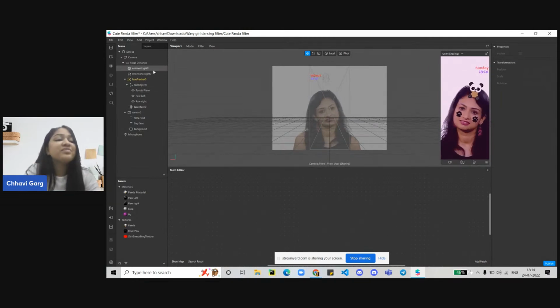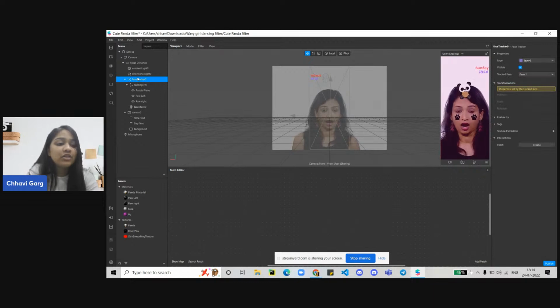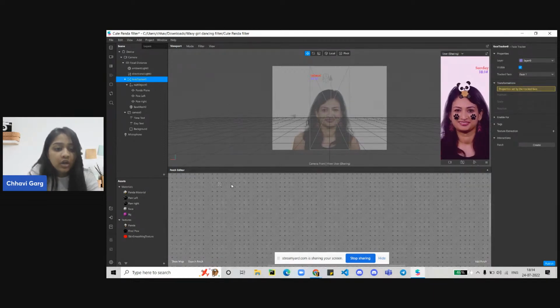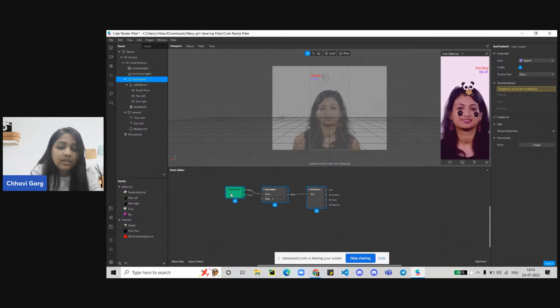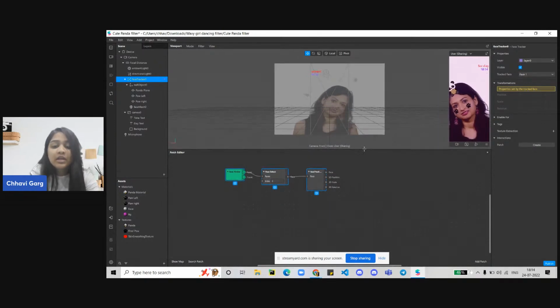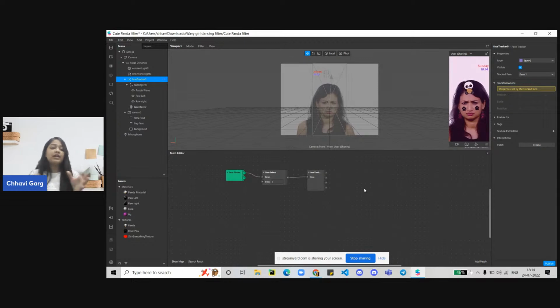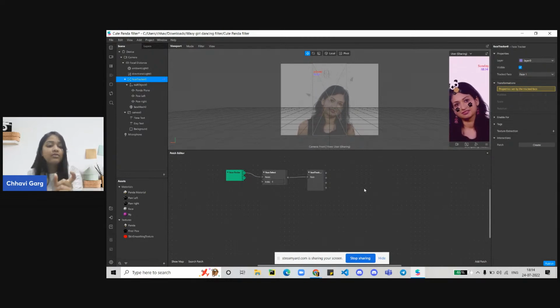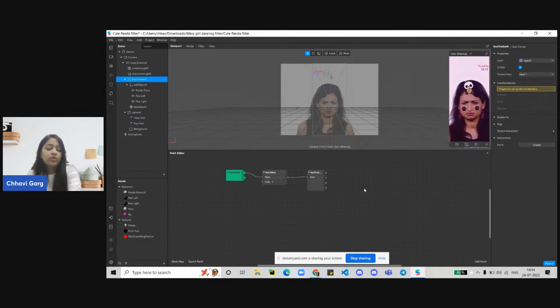Cool. So first of all, I'll be dragging the face tracker patch to this patch editor. That's how it's going to look. Now, why did I drag the whole face tracker patch to it? Because I want to make a game in which I can draw from my nose. If I want to draw from my nose, I need to track something. I actually need to track my face for that. So that's why I drag the whole face tracker patch to the patch editor.